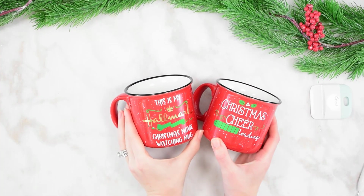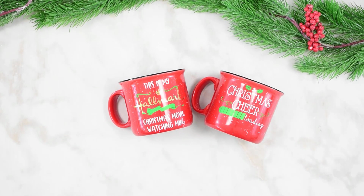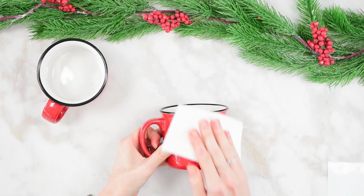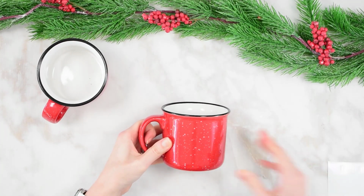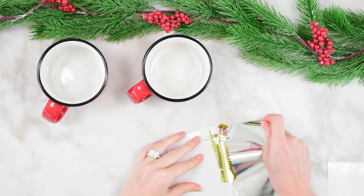For craft number 5, I'm going to show you how I add some simple permanent vinyl onto a ceramic mug. This is an excellent gift to make that's quick, easy, and will definitely be adored by your recipient. Make sure you start with a ceramic mug that is clean, wiped down, and dust free so that your vinyl doesn't have any issues sticking.